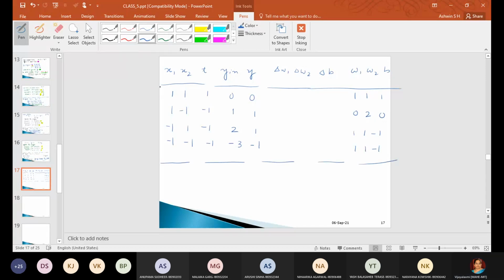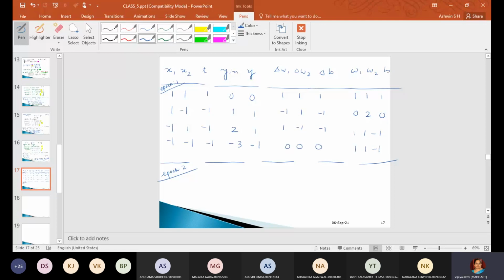Okay, so epoch 1. Now epoch 2. You can repeat it. And here you can write w1, the change in weights. So here it is from 0, 0, 0 to 1, 1, 1. So this is 1, 1, 1. So the 1 has become 0. This is -1. Now 1 has become 2. This is +1. 1 has become 0. This is -1. Like this you can write. So this is 1, 2 to 1, -1, 0 to -1. This is -1. So here there is no change.